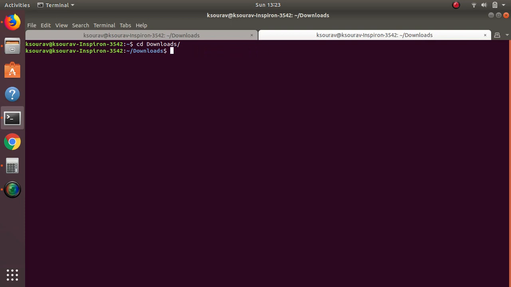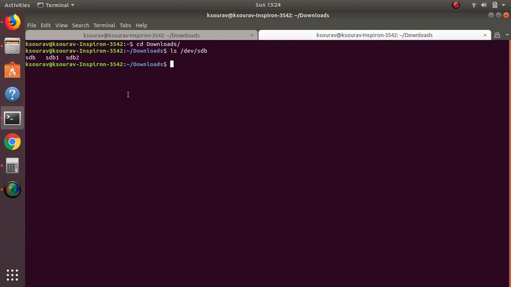insert your pen drive in your Ubuntu machine. I have inserted the pen drive, and this is my pen drive. Check how the pen drive is recognized on your Ubuntu machine. For my machine, it is shown as sdb. So sdb is the way by which my machine recognizes the pen drive. It can be sda for you, so make sure what it is on your machine, how Ubuntu recognizes it.